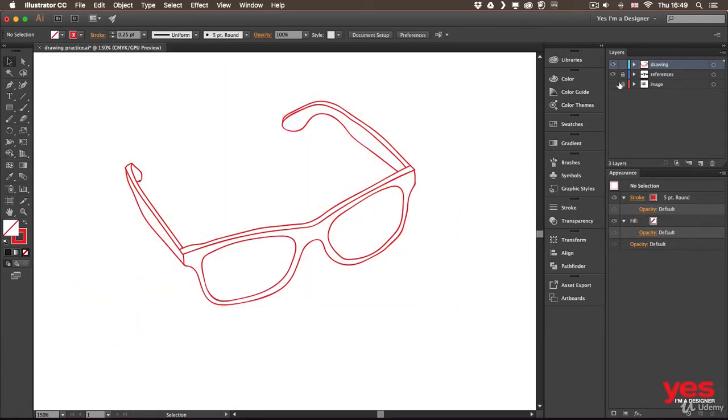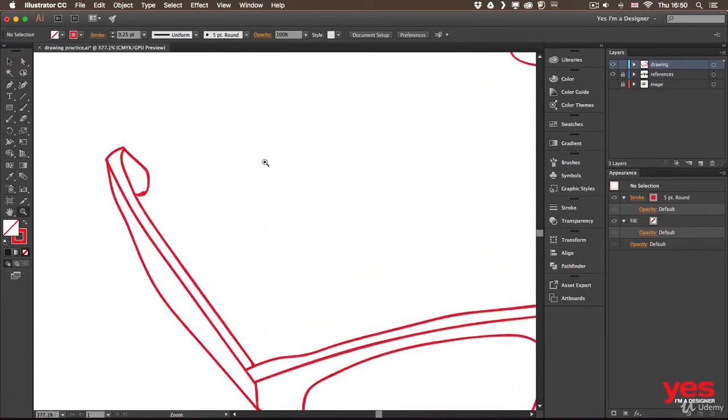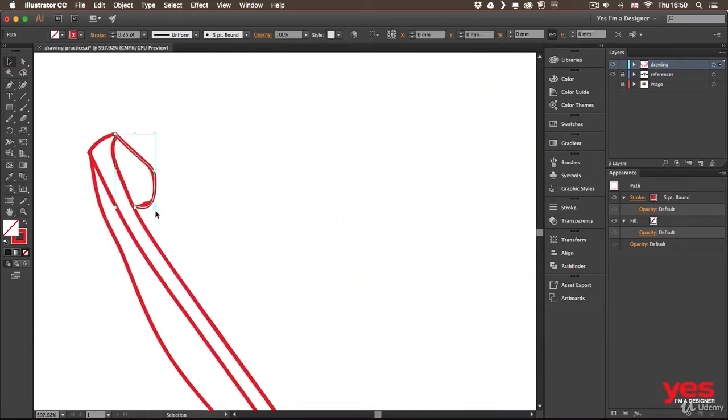And let's see the drawing without the image in the background. Now, if you find any parts that you don't like, this one here, I'm not entirely sure why it ended up looking like that. And if I'm not happy about the line, I can also just delete it and use again the brush tool and just draw another line that looks better. Okay, I just simplified it a bit.